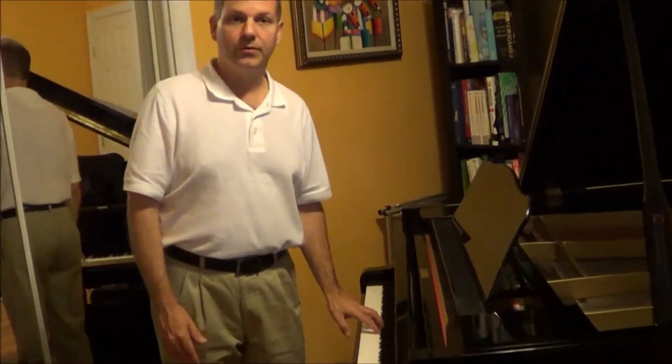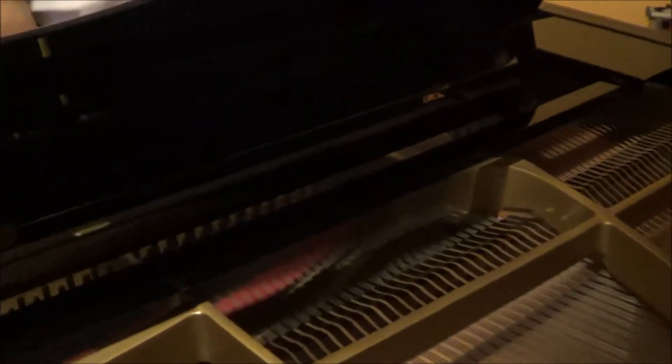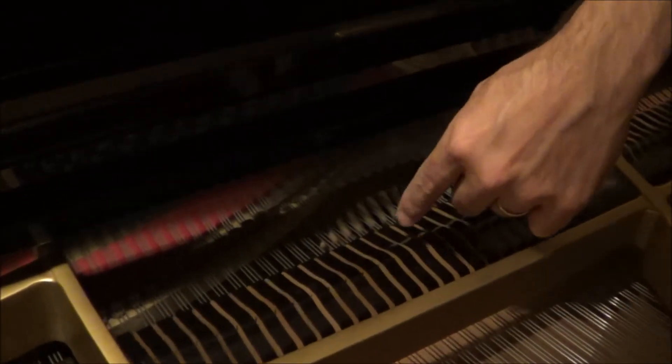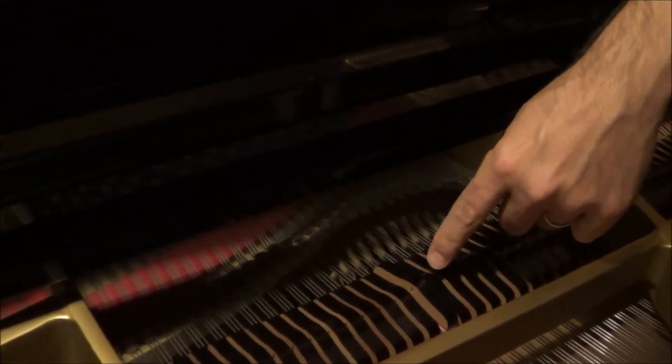To show you, when you play a note — any kind of note — you're actually hearing a series of fundamental pitch and overtones with that pitch. And to help demonstrate that, I'm going to show you a little experiment. If you look down, you see these little dampers that lift up. That means every time I hold a note down, or any kind of note, these things come up, and as long as I hold the key down, it stays up.